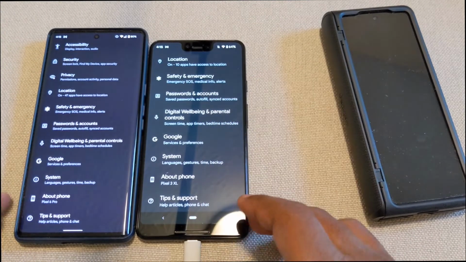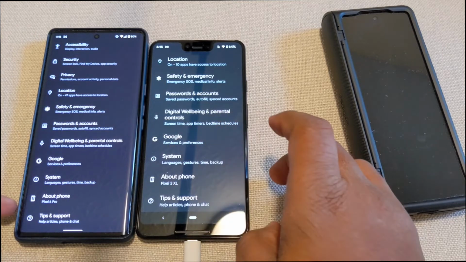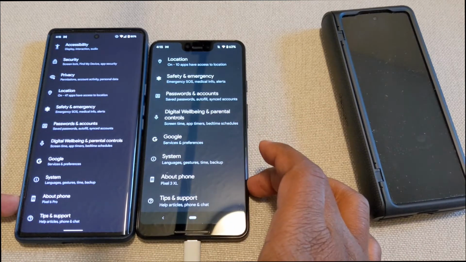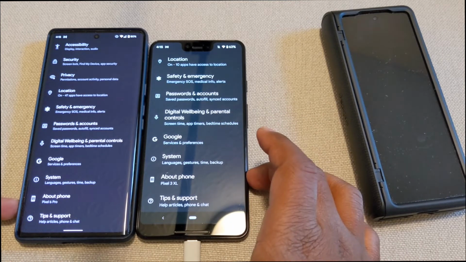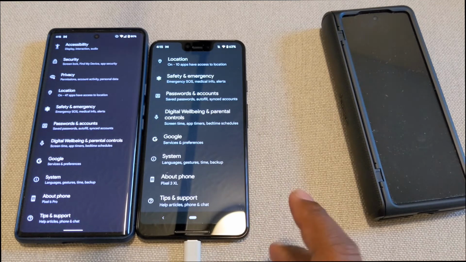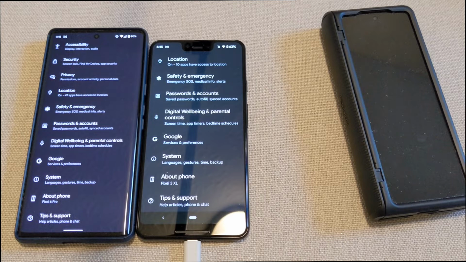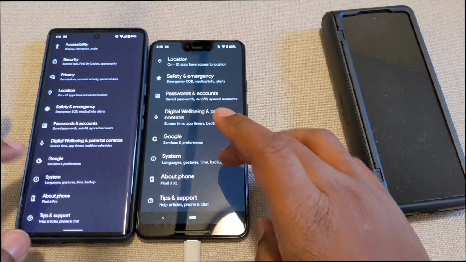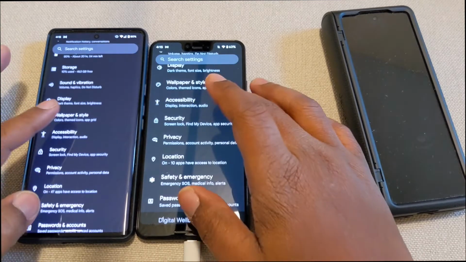Last thing about the phone, this will be where you find your SIM card info, IMEI, and phone number if need be. If somehow you forgot your phone number, that would be there. Again, that will come in handy if you ever have to deal with IT and they ask you which IMEI number. That's where you will find that. And that pretty much is it.